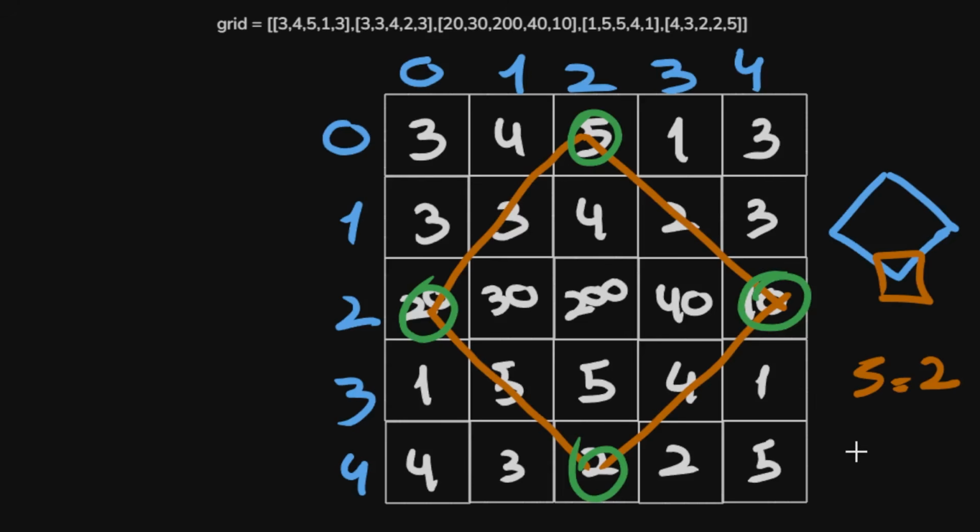For this we can have a nested for loop to iterate every step from 1 to the current size minus 1. And in Python this right part is non-inclusive, so we are actually going from 1 to the size. So in this example we are only iterating number 1. And now with this we can compute the rest of the border. How do we reach this number? Well, we can take the current row minus the current step and the current column minus the current step. That's how we reach 5. And how do we reach this number? Well, we take the current row minus the current step and the current column plus the current step. Now we know how to reach this number.